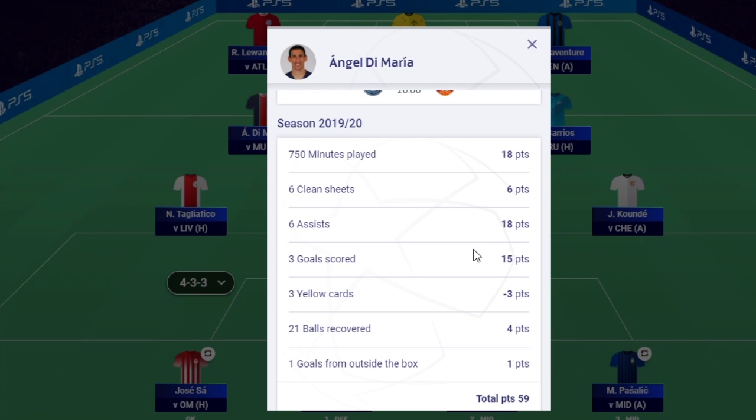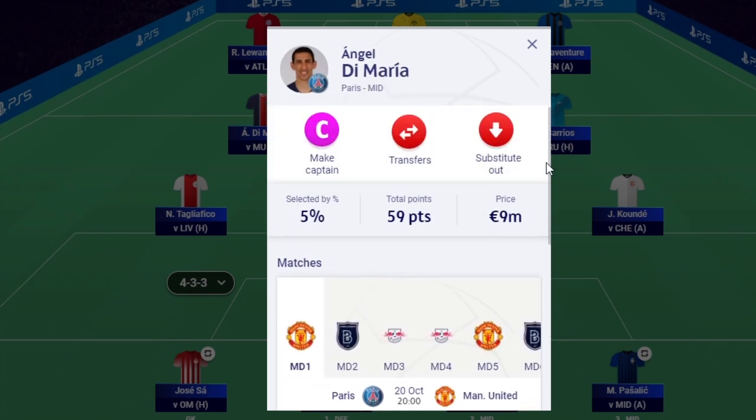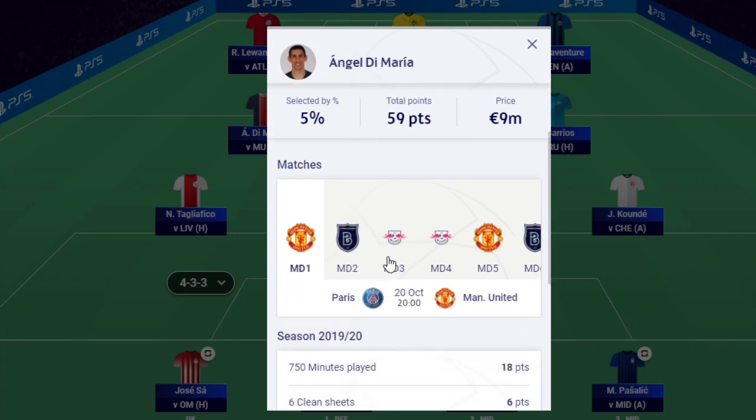But yeah, just goals and assists. Such a quality player, and he steps up when Mbappe or Neymar aren't showing up, or if they've missed out on the game. He's the next main guy in the team. And at 9 million, I have to say, it reminds me of Son in FPL. A very good value. He's playing Man United, his former club. Leipzig is a bit of a tough fixture. It was the semi-final last year between Leipzig and PSG.